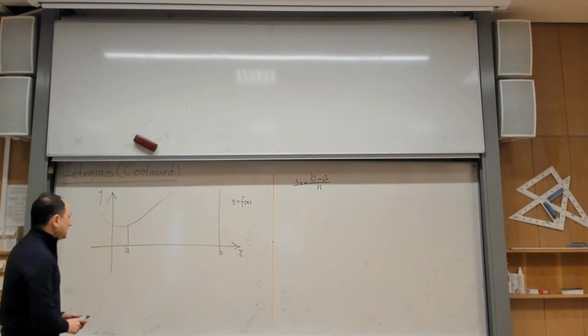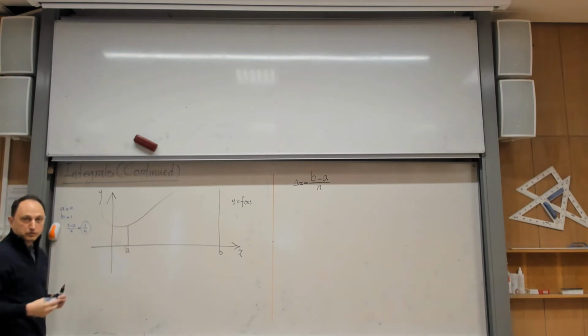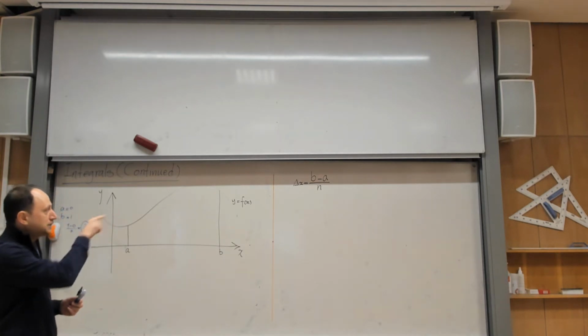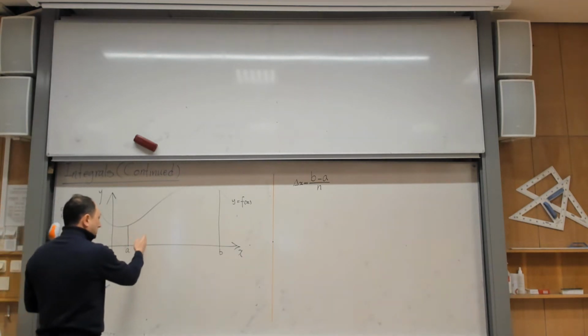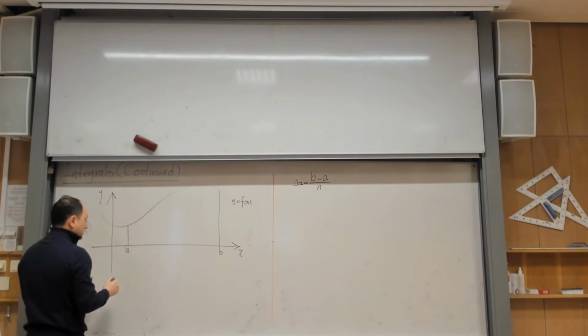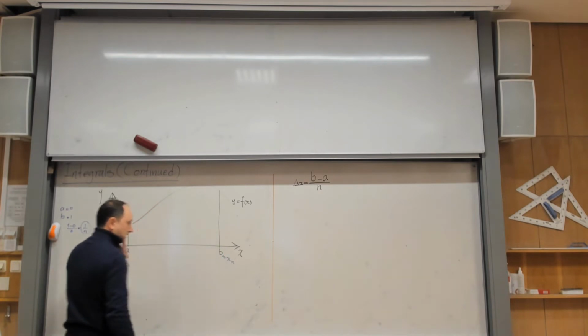Okay, so in that case, do you remember a was 0 in the previous example, and b was 1. When I subtract them and divide by n, that is why 1 over n appeared all the time in those calculations. I'm just giving it a name today, delta x, yes? Okay, and then I start partitioning my interval into n equal pieces. This first one, for definiteness of discussion, I call x number 0, okay? And the last one, I call x number n, yes?